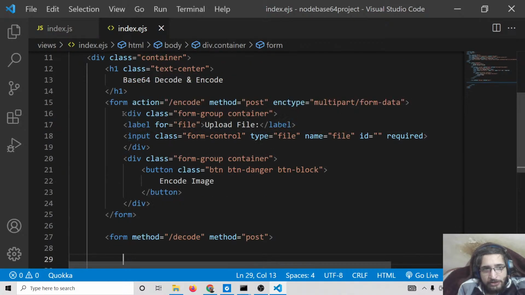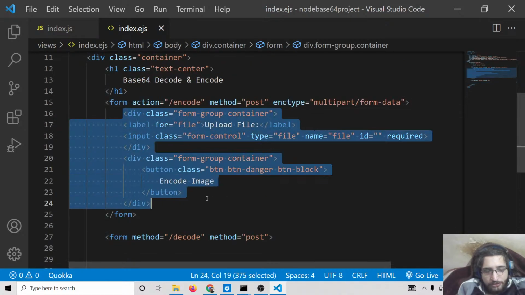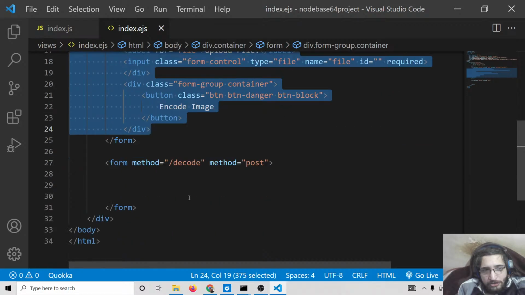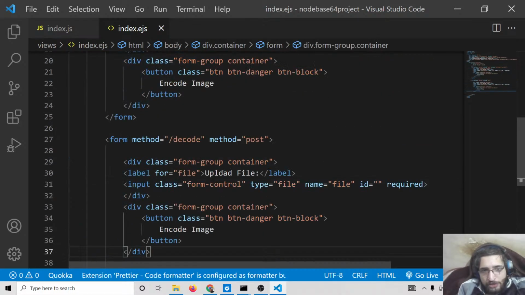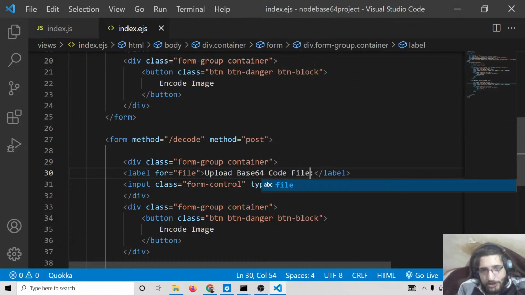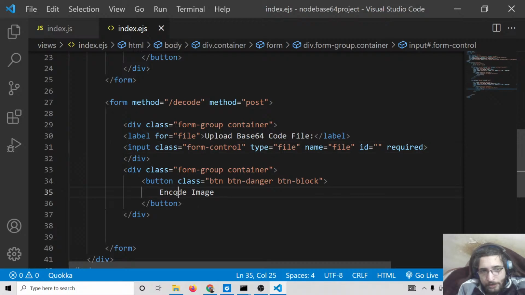So again we will copy paste this code here, copy it, paste it. So here we will say upload base64 code file. So here we will say decode image.